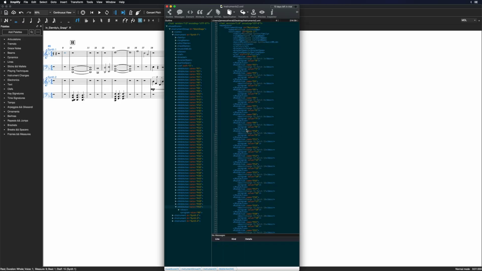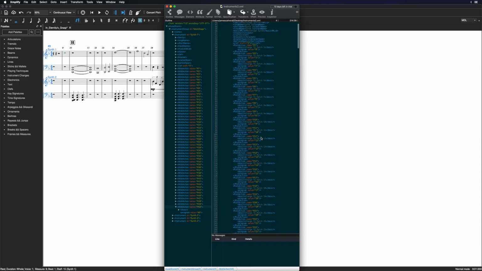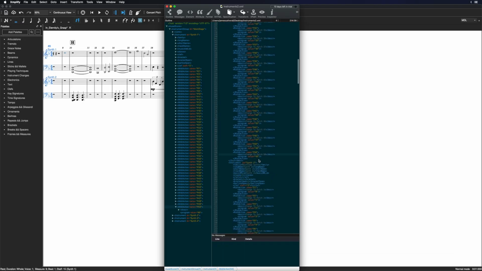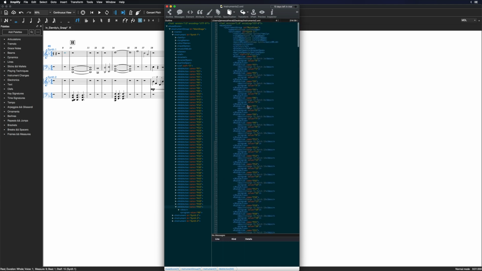So let's take a look at what that looks like if you're going to create your own. So here's that XML file that we had to code, has all of this stuff inside of it, and these are what are sending the program changes to the instruments. And if you're going to download this, I'll show you how to import it into MuseScore as we go through the different steps. So now let's work on going through all of our 3 steps inside of MuseScore.